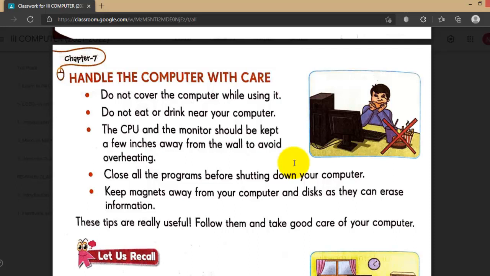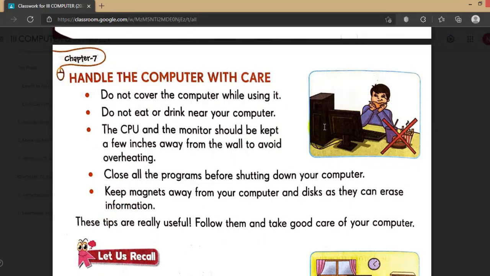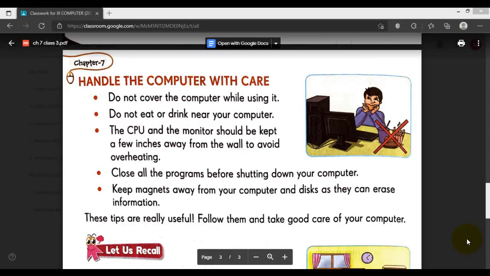Keep magnets away from your computer and disks, as they can erase information. This is the monitor, and here are the disks. There is a hard disk inside this CPU. You already know that a magnet is used to attract metal objects, and small magnets are there in our toys and all.